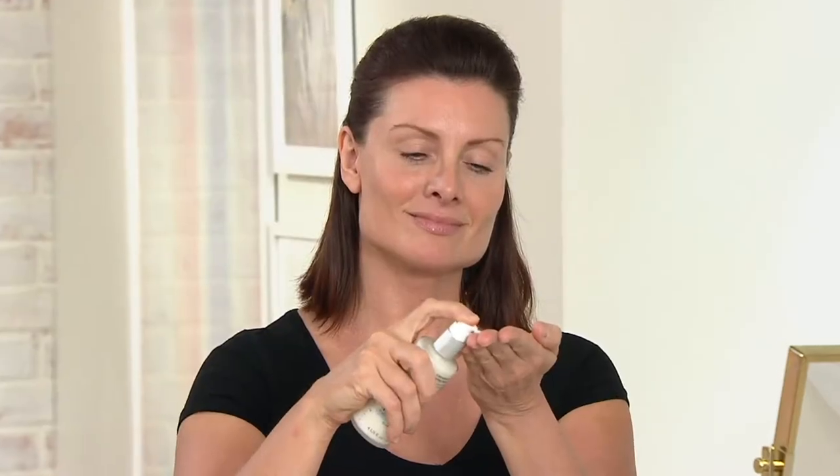At Algenist we were really the first to study wrinkles differently. Women came to the clinical test facility before using concentrated serum, and we separated the fine lines from the deep wrinkles, then counted and measured the deep wrinkles specifically. We put those women on concentrated serum once per day for 10 days. After 10 days, they came back and we looked at those same exact deep wrinkles and measured and counted them again using a device — that's how we proved a measured decrease in both size and number of the deepest wrinkles.